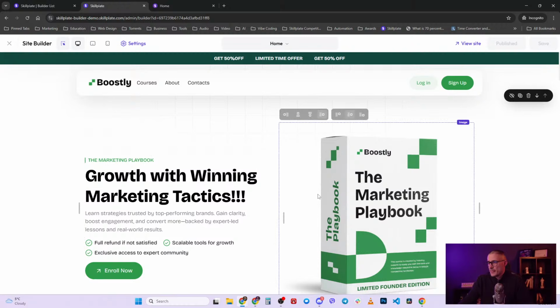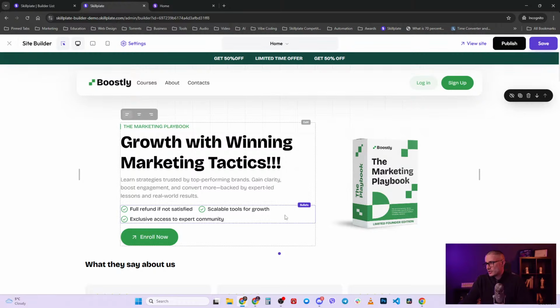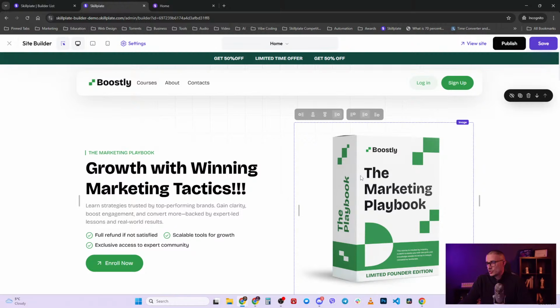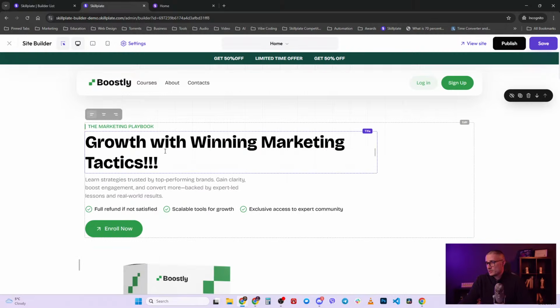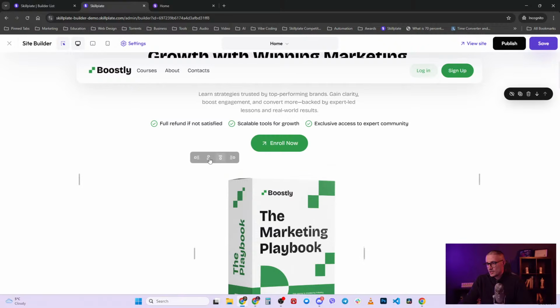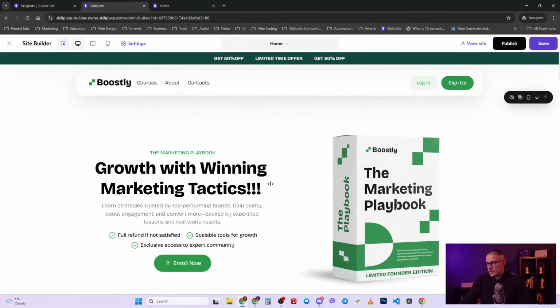So for example, if I want this image to be smaller, the simplest way is just go here, drag it to the right, the image is smaller. If, for example, I want to make the text above the image, I can just go here, click, text becomes above the image. Now I don't like it because it's to the left, I can make it centered. Just let me return this right now as it is.